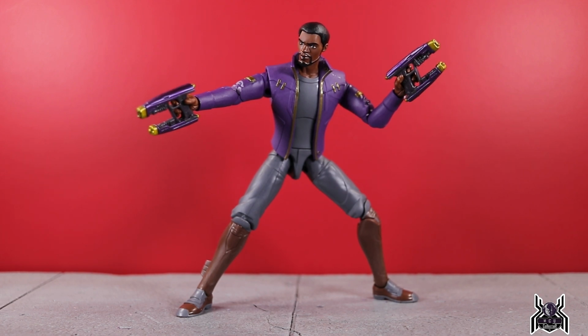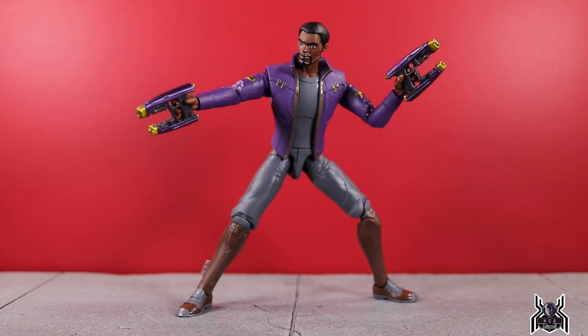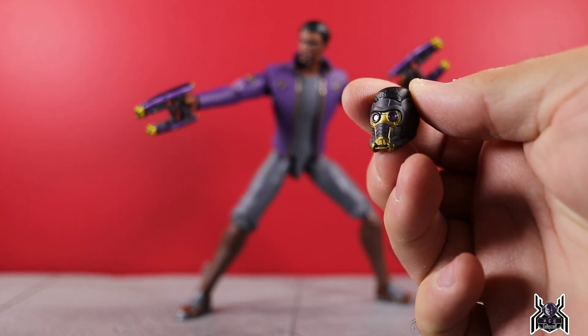But there is something that's going to bother me, and I'm going to have to figure this out, and we'll get to it. But first, I do want to talk about the two weapons, the two blasters. Those are the same that came with Star-Lord from Guardians of the Galaxy Volume 2. They are just painted differently. I just kept looking up images instead of trying to find wherever I have those. But they are the same, and they do have some pretty awesome paint apps. So I'll get in close to look at those blasters because they look really, really good. And then we'll get a closer look at T'Challa Star-Lord. Take a look at both heads somehow.